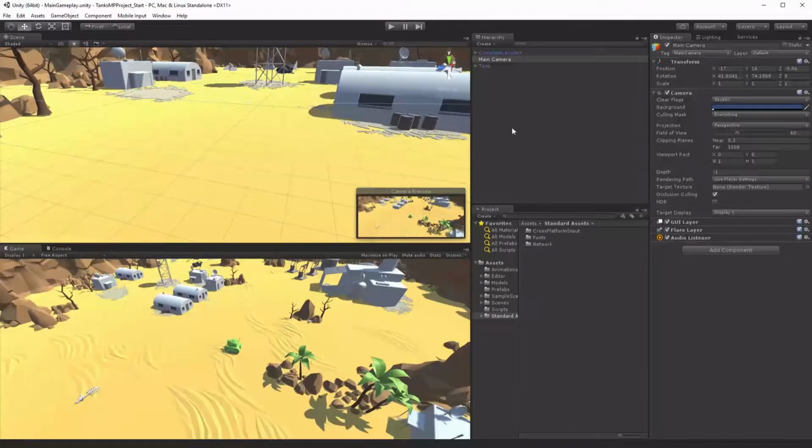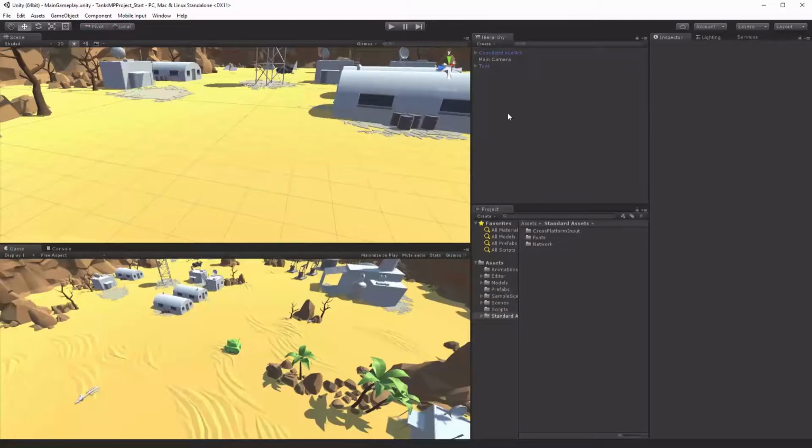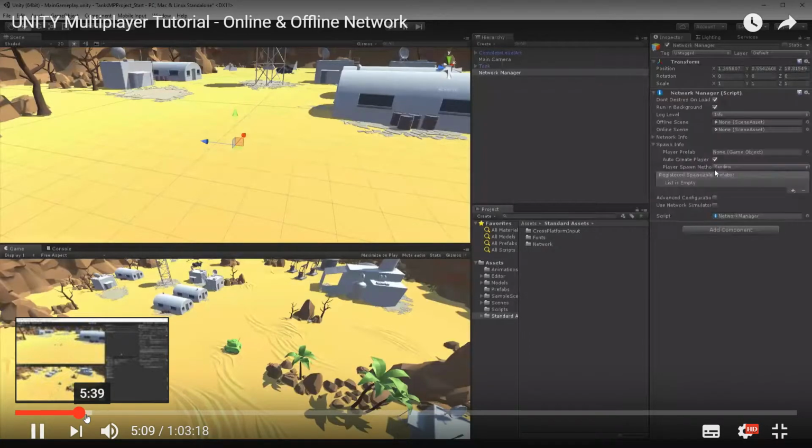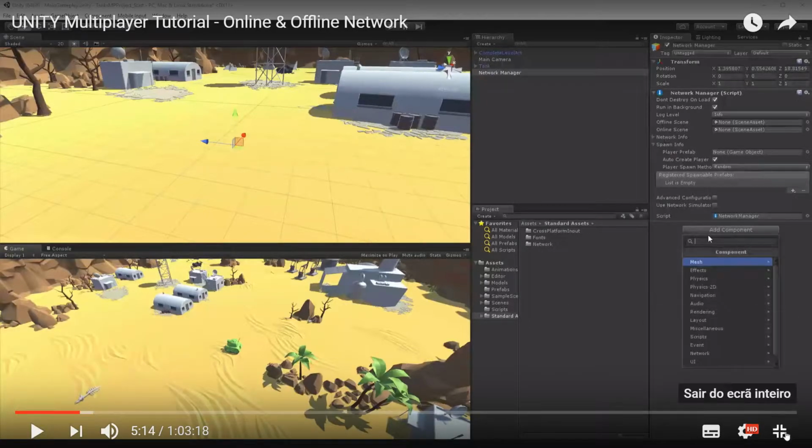All right, so now we are going to start setting up our local networking. And so what I'm going to do is I'm going to create an empty game object here, which I'm going to call Network Manager. And on this network manager, I'm going to add all of the stuff that we're going to need to manage our network. So I'm going to go to Add Component, Network, and I'm going to locate the Network Manager component, right? Not Network Lobby, but Network Manager. All right, and that's going to have a bunch of stuff on here we're going to talk about in a second.